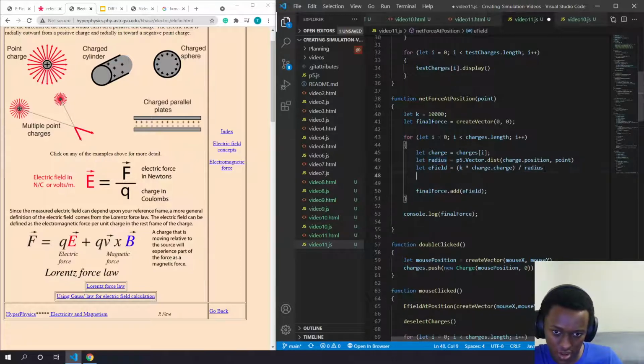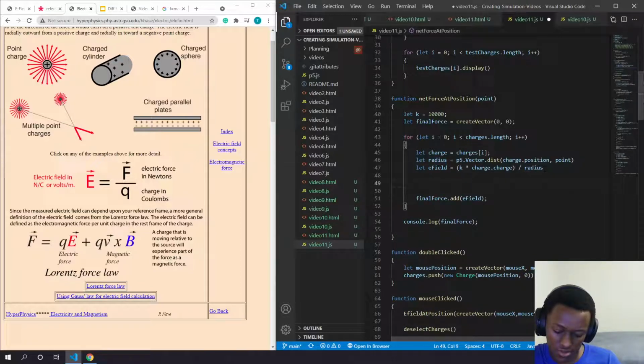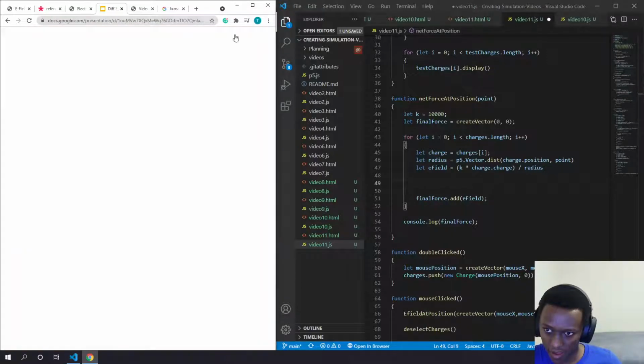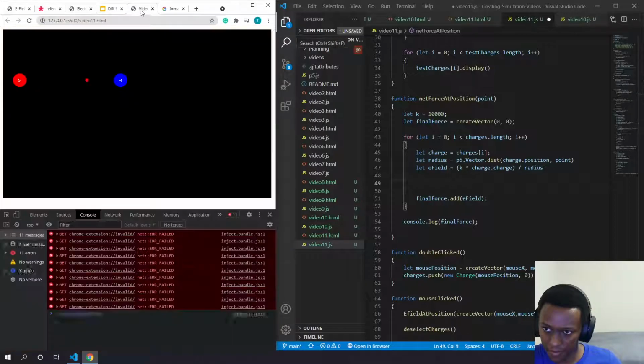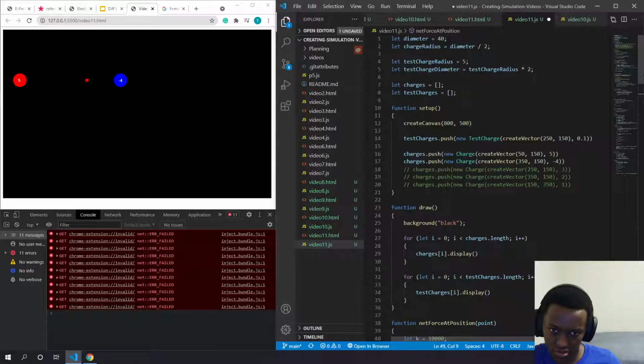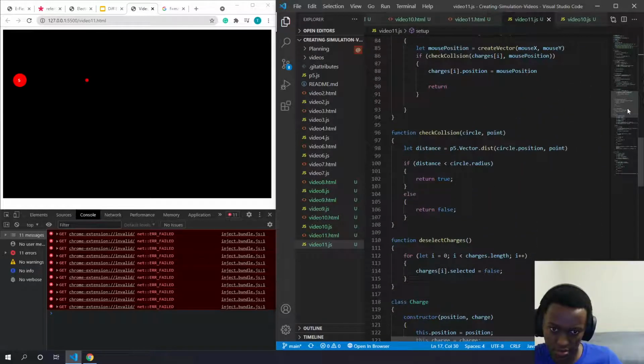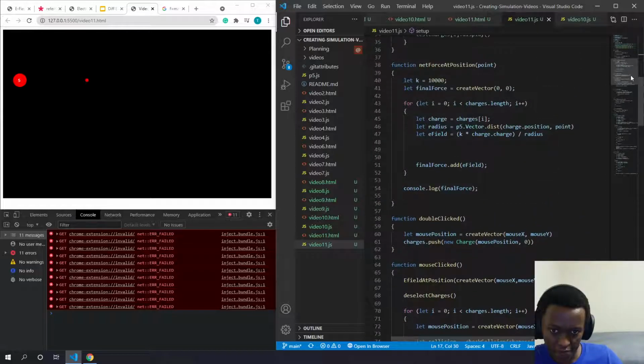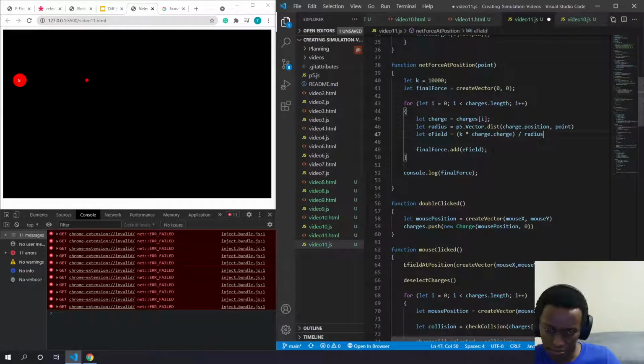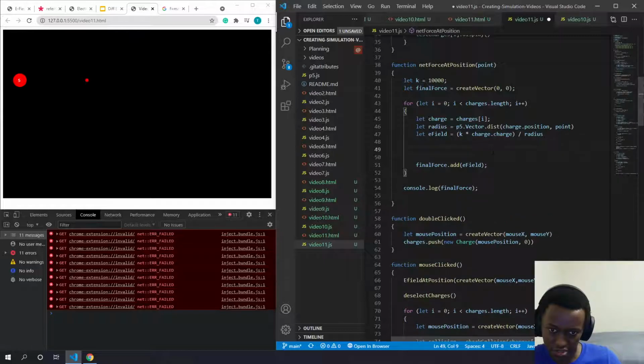To do that, I'm going to need to use some trig. If I bring it down to just one charge on the screen, let's bring that back on. These two are lined up, so I should only have an x component here, and if it was further down, I would have both an x and a y component. That's all going to come through trig. I've already worked it out for you, but I would advise you to try and work this out for yourself just to see where everything comes from.